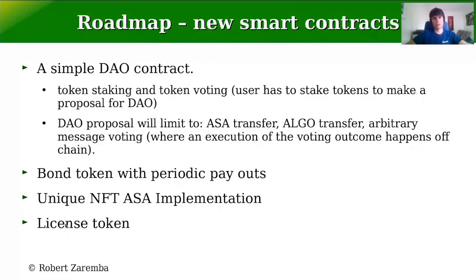And the license token. So imagine that you have a product and you want to give access to the product using a license token, or in fact the other way around. Imagine that you sell the license and someone else wants to use an asset, and you as a licensor expect some commission from the viewers of the assets being used. So that's the thing, the whole thing is being explored for the next milestone.